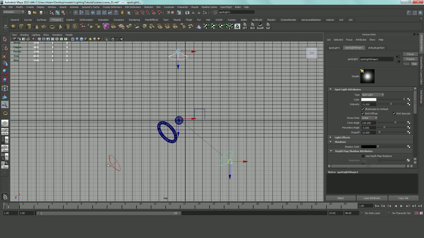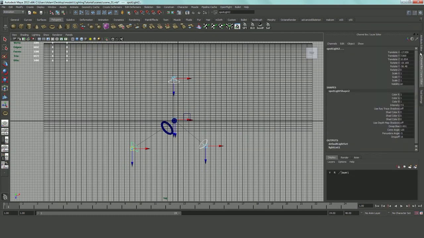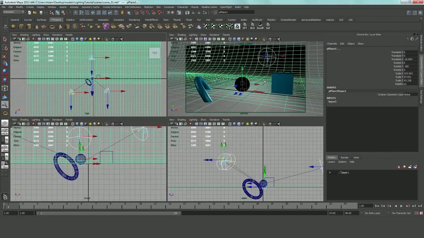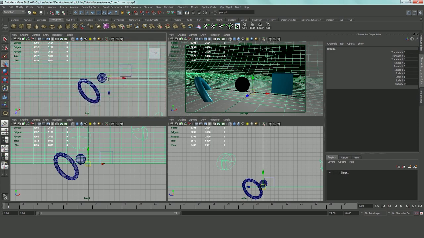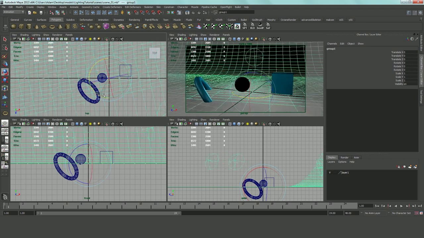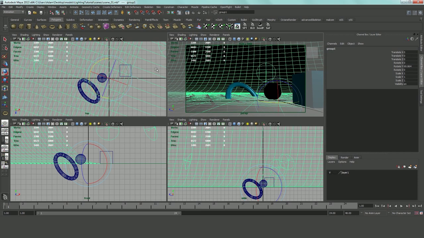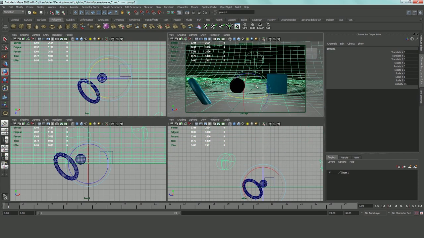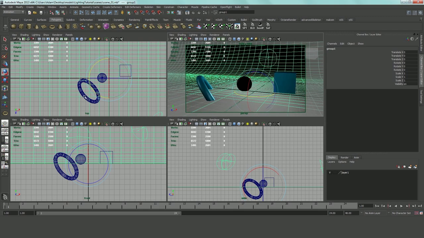And the other nice thing is you can grab all of these and you can group them. And you can actually group them with your little backdrop if you have that as well. So let me unlock that. If you group all these things and you set the pivot point to the center of wherever all your objects are, you can just rotate them all with your camera. So if I move my camera over this way, I can move all my lights and everything all at once. I'm not actually going to do that. So now we have our three-point lighting set up.